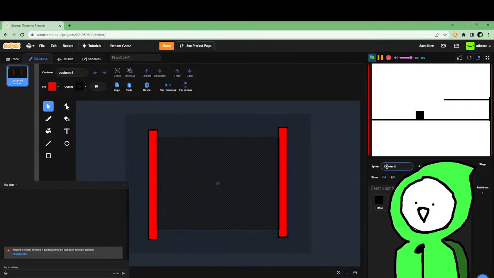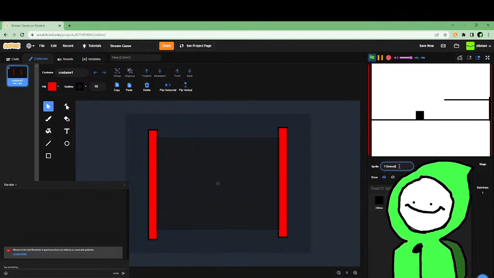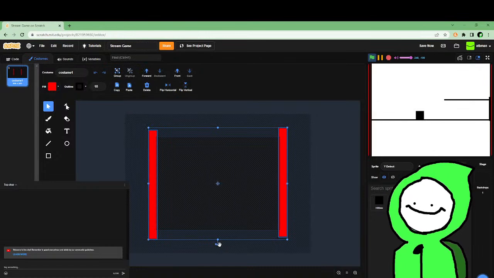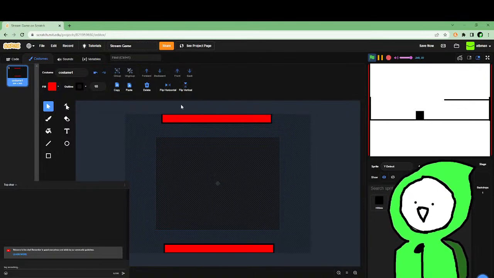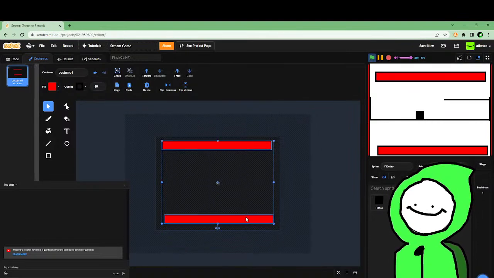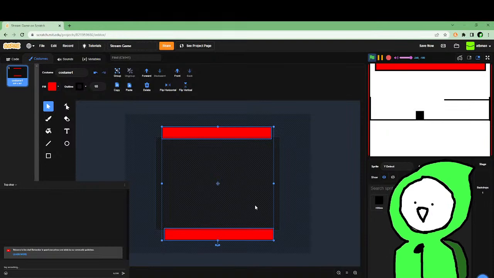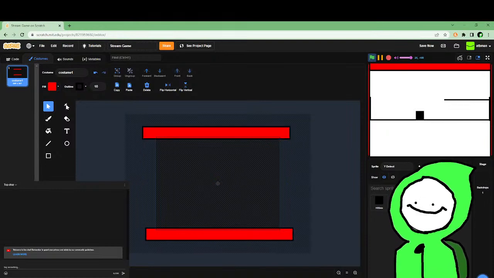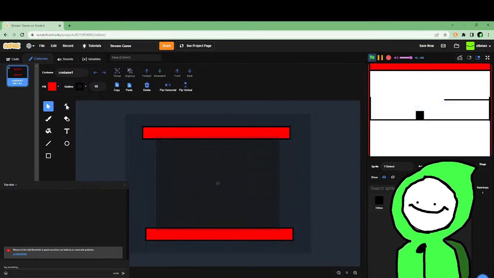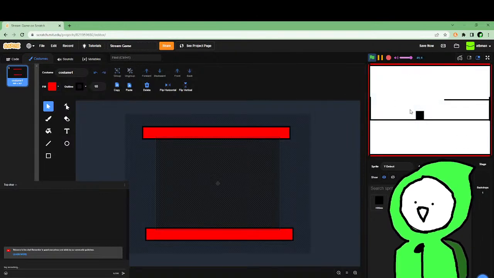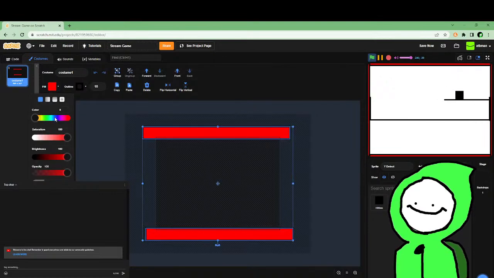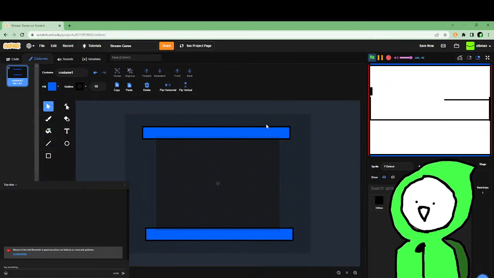And then I'm going to do another one, call it Y detect. And I'm going to rotate it, hold shift so it's nice and crisp. And I'm going to center it and then spread it apart. And we can also make it longer on this axis. Okay. Make this also go to 0, 0. Alright, so see, we have a nice frame, and I haven't coded it yet, but basically, these are going to detect whenever we touch one of the borders.